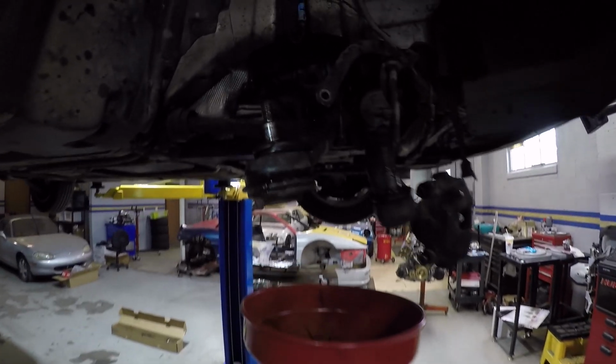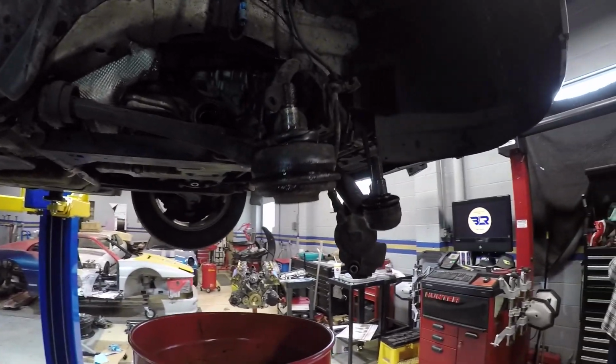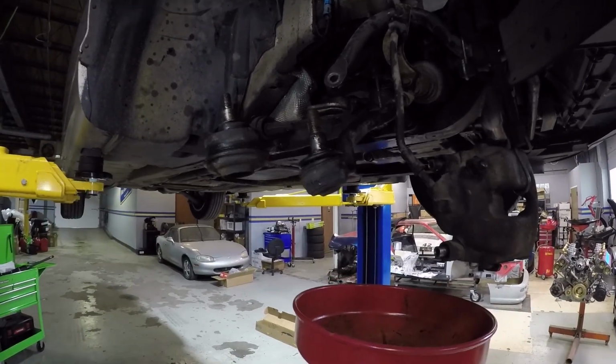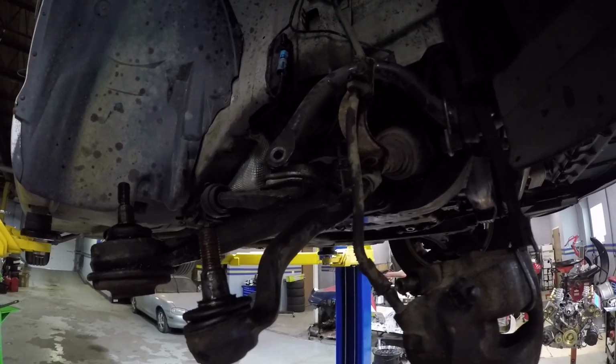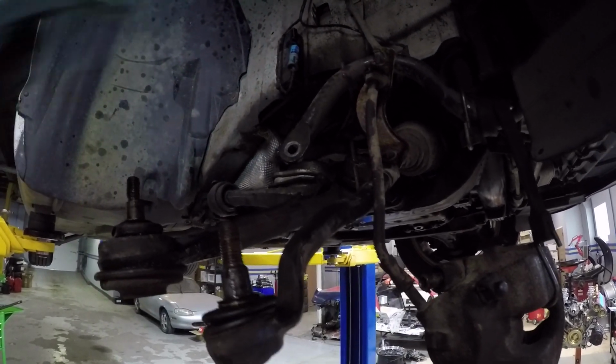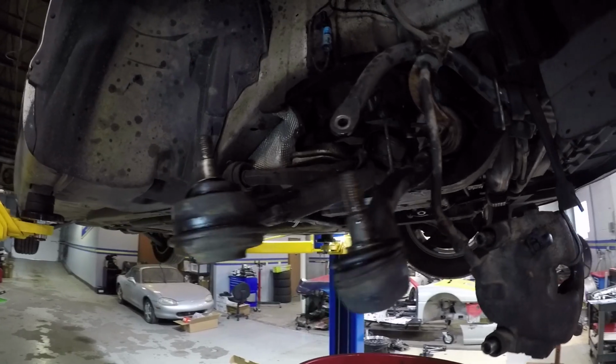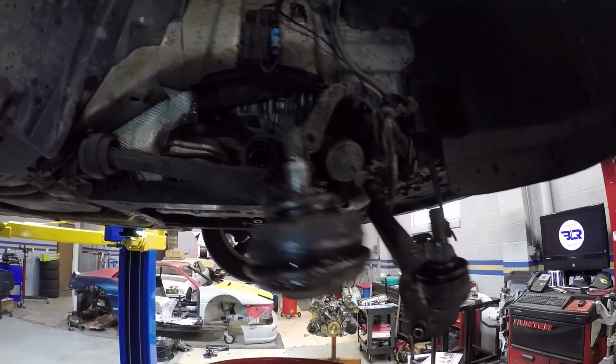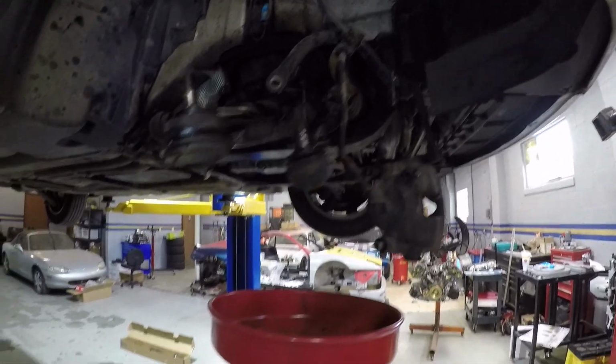Moving forward, I got the axle out, but things have really spiraled out of control. It was a pain in the butt to get this lower ball joint separated, and by the time I got that separated, I broke the pinch bolt that holds the strut to the carrier assembly, so now we are at that point. Luckily, the CV axle is out, so at least that's going to be easy to put back in, but let's go see the current problem.